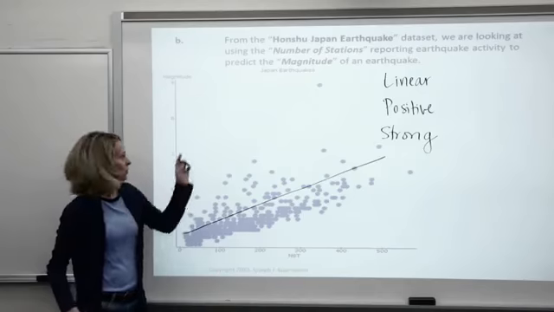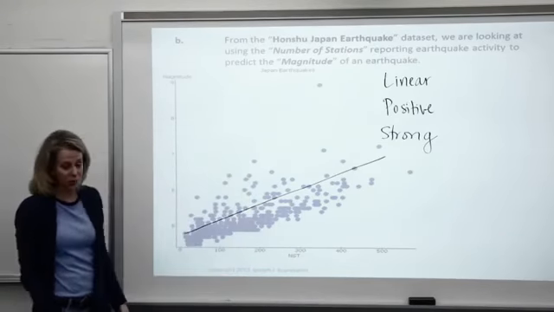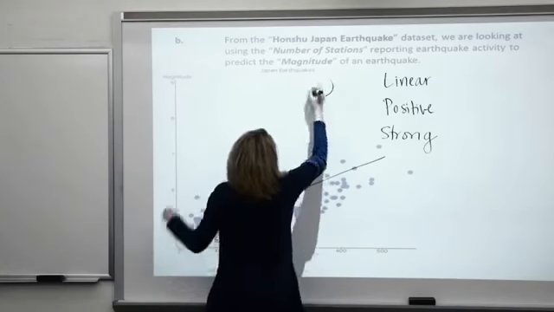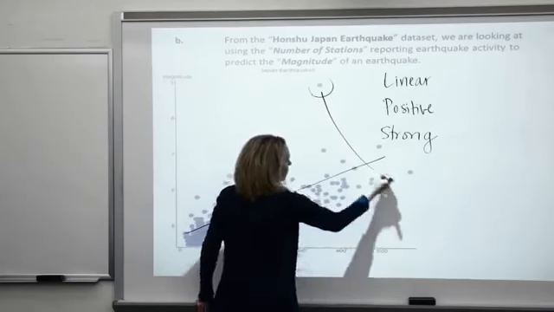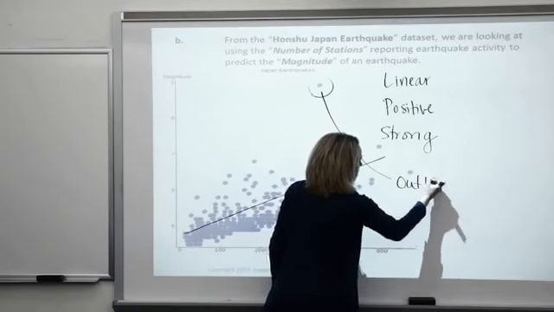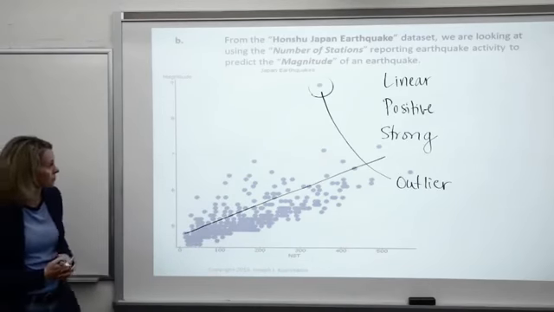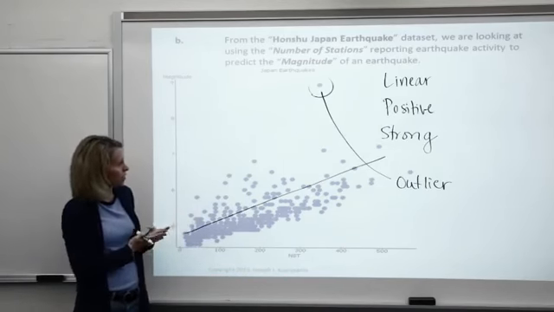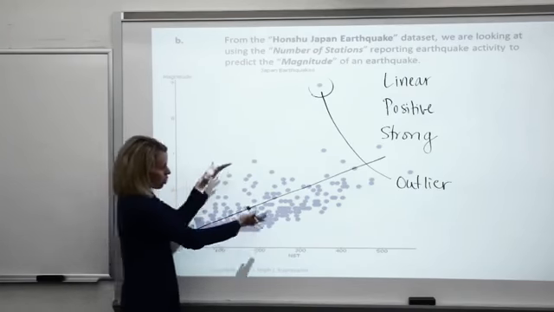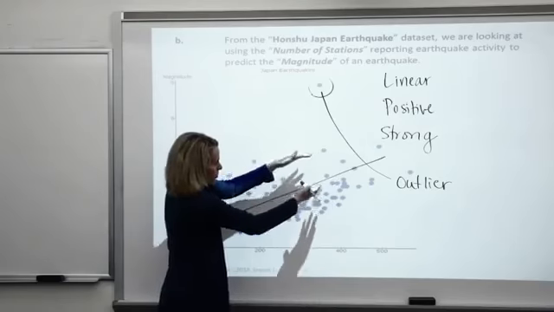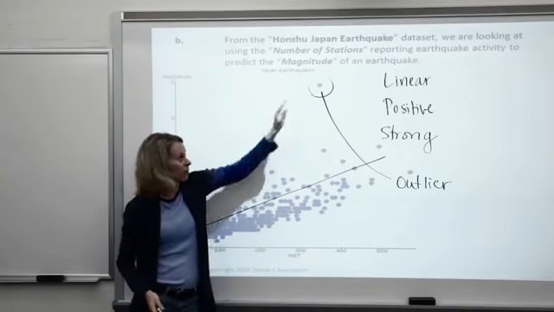And we kind of gave away the fourth item at the beginning. There's definitely an unusual observation with this one. This earthquake that had a magnitude of 8.9 would be an outlier. And so, again, make sure you comment on 4 things. The relationship looks linear, positive, pretty strong or strong to moderate, as the points are pretty tight around that line. And there's clearly an outlier with this one.